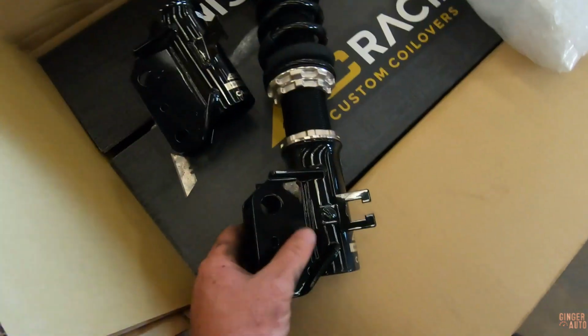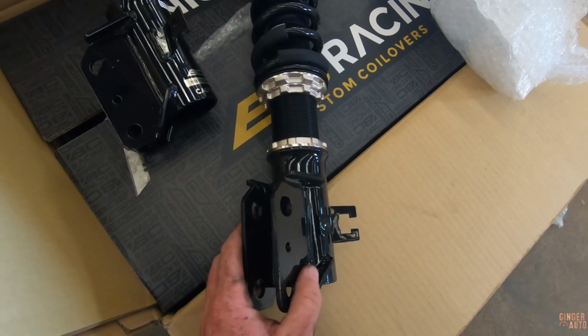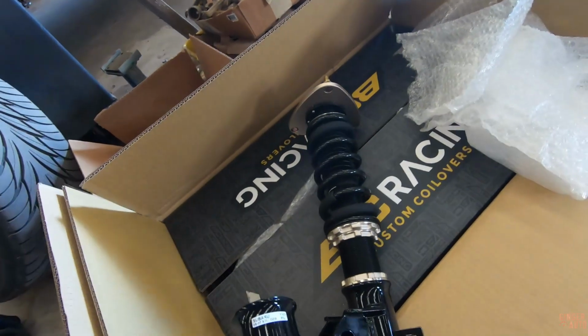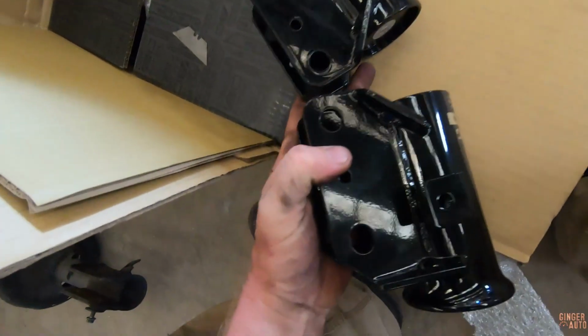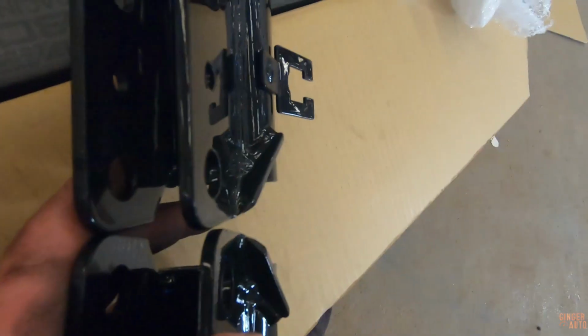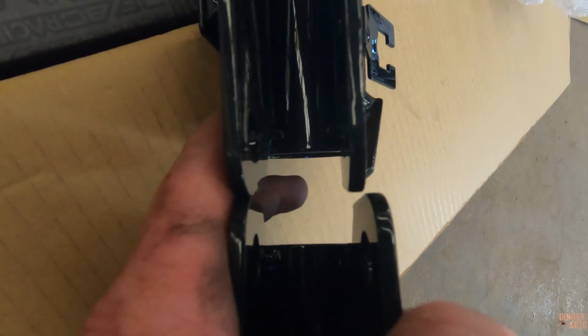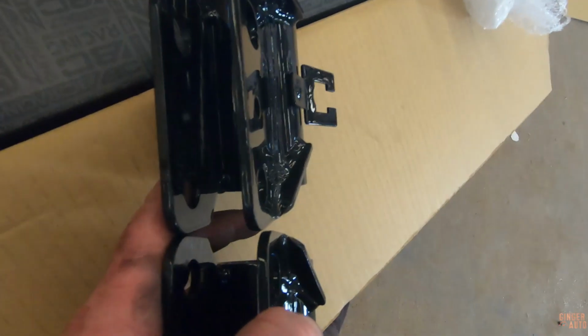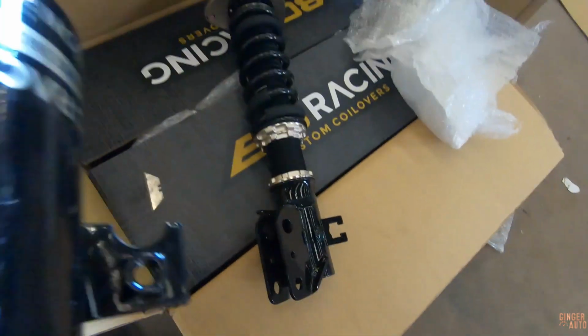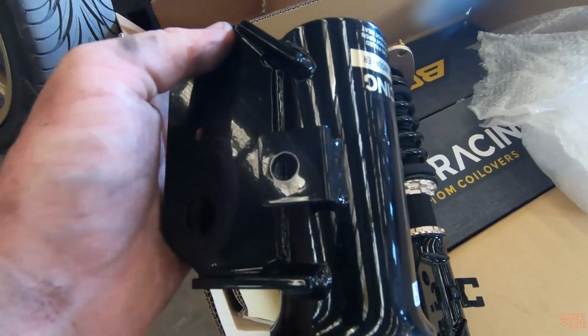All right, so I have the front left or driver's side coilover, and I have the lower mount. And as you can see here, the difference is the STI hub mount is much wider, and that is why you need to modify. So really, I guess you can modify your hub by taking it in.